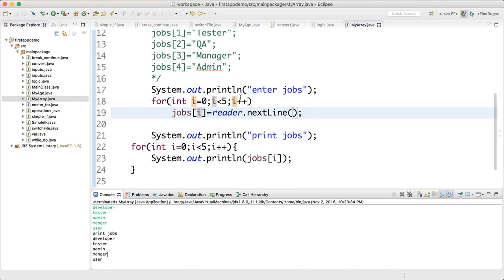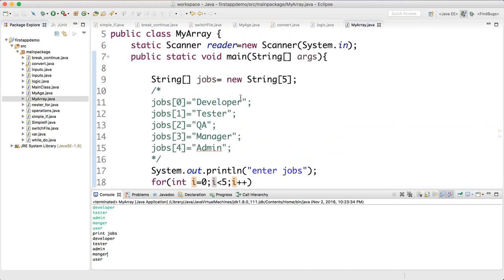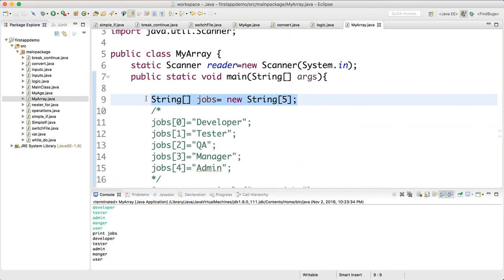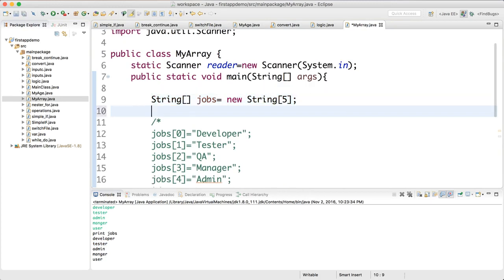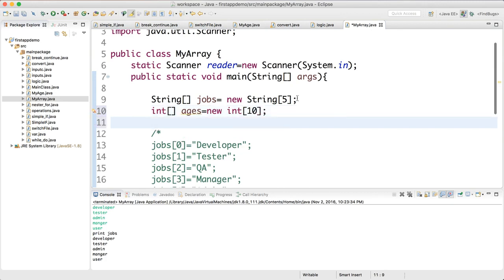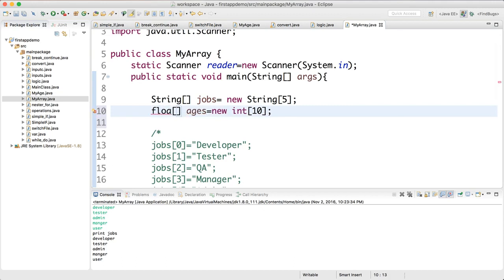This is how we can work with an array, and this is how we can assign data to an array. As I told you, you don't have to define only string. For example, let me define an array of integer. I say integer ages equals a new instance of integer, for example, age for 10 people. You could do it. And the same thing you could do for float, and for double also, and for any data type. Here we are done, and see you next.